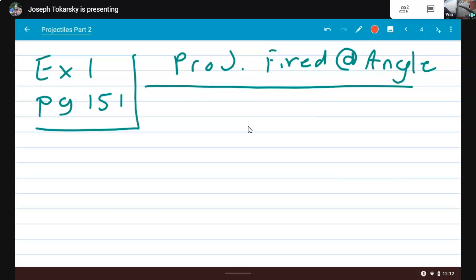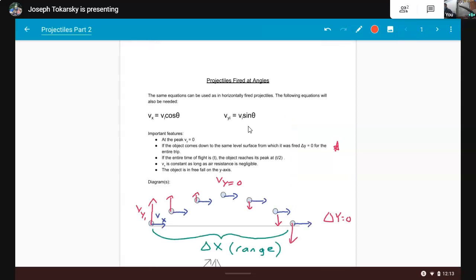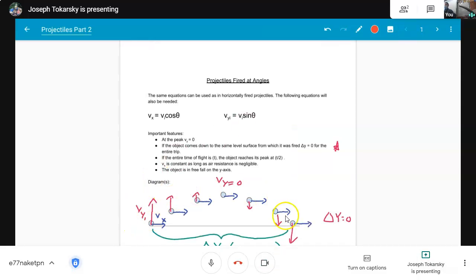Alright, a ball is launched at 4.5 meters per second at 66 degrees above the horizontal. What are the maximum height and flight time of the ball? Alright, now we still want to do X and Y column stuff, alright? And it's good to draw yourself a diagram. Since we drew one already, I'll just flip back to it. So it's just following this same idea here, right?